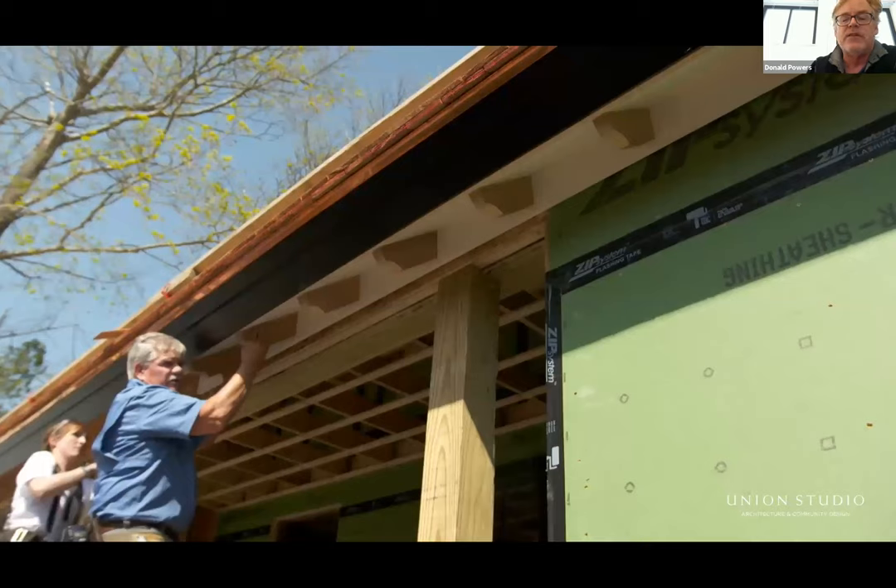That's Tom Silva, who's the kind of patriarch of This Old House, installing those rafter tails on the front. These guys are really fun to be around. They would come down and — many of you know this already — 15 minutes of footage would take 8 to 12 hours of filming. It looks very casual on screen, like you're just talking and discussing, but every shot you do four or five times from the front and you have to remember the script and do it the same way each time.